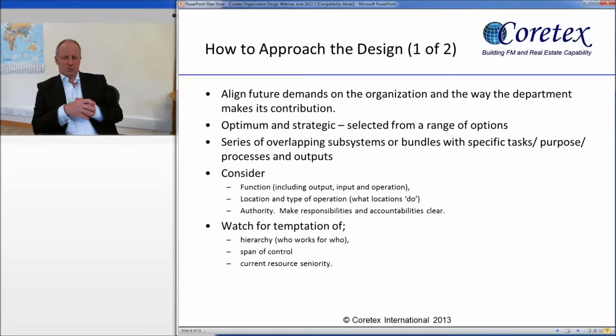But we do need overall to say we don't want the organization to be too flat, and we don't also want the organization to be too peaked. And we also shouldn't be too obsessed with who is doing the current jobs at the moment and trying to create positions for people. And I'm sure if you've ever been involved in an organization that reshapes itself, very often it does seem to be about trying to maintain jobs for the people in senior positions.